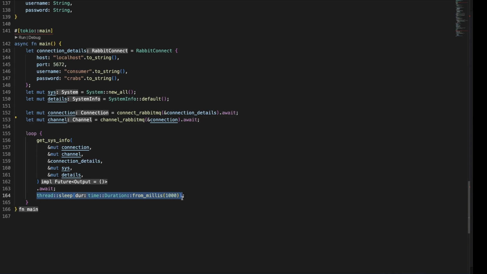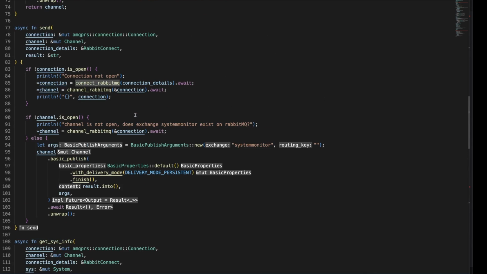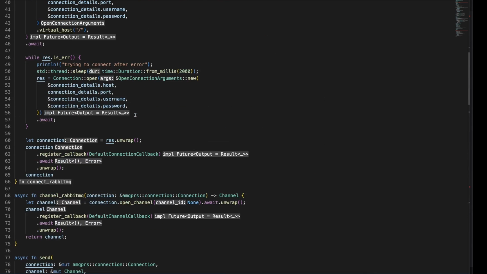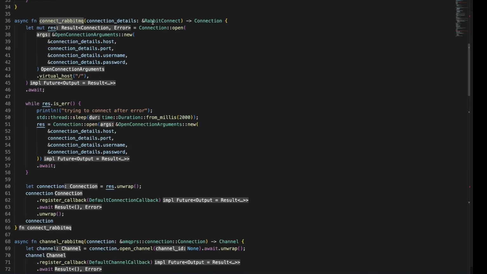Then it gets here, and it will go into this reconnect loop because we will connect RabbitMQ also in this get sys connect. So let's go to that connect RabbitMQ. So these are the connection details that we pass in.